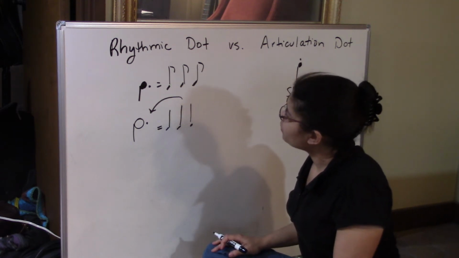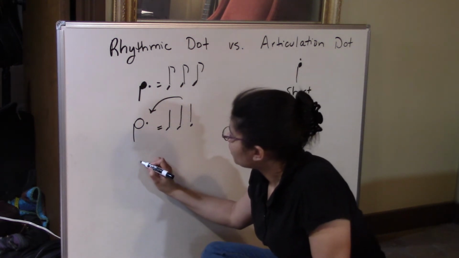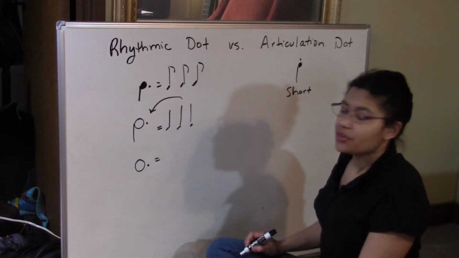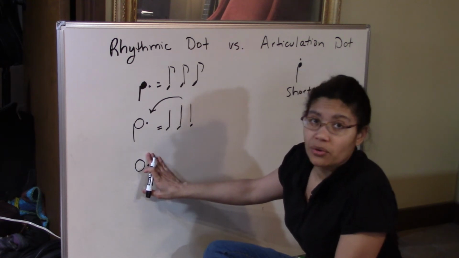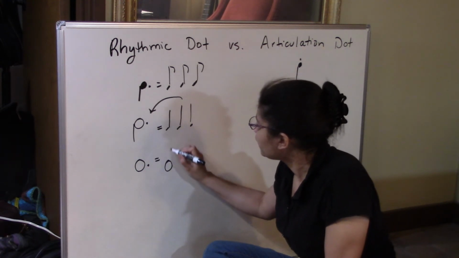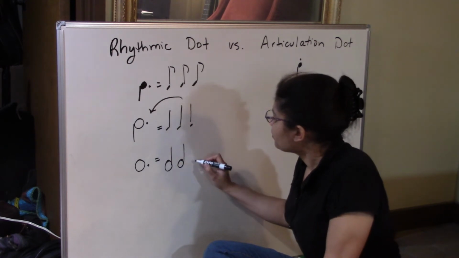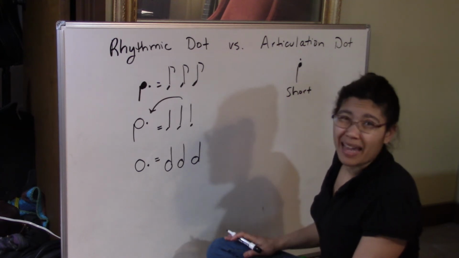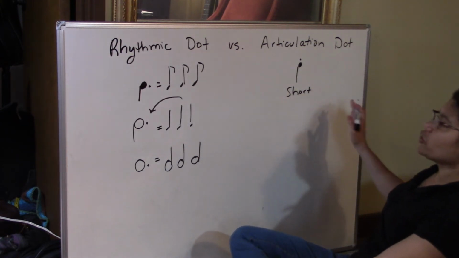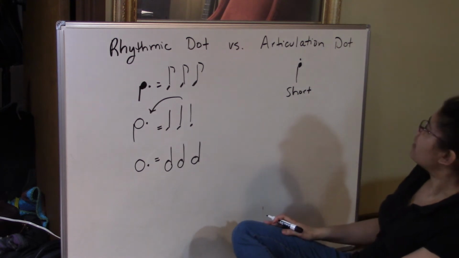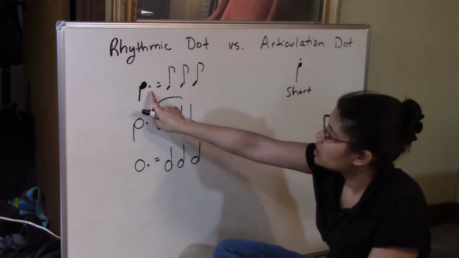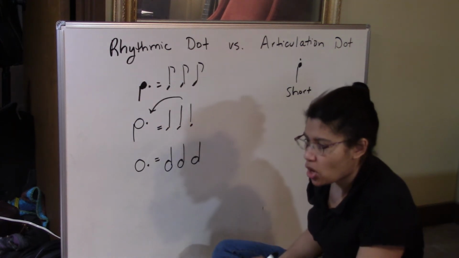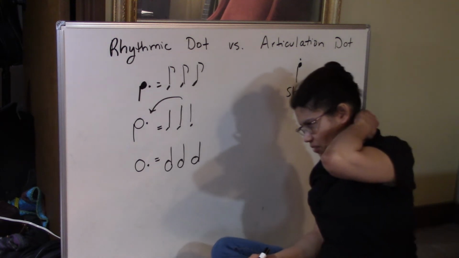And the same thing would work with a 16th. Here's a trickier one. If I did it with a whole note, half of a whole note would be a half note, right? So I can divide that, so I'm going to add another half note. So that's what my rhythmic dot does versus my articulation dot. And you want to make sure that you're seeing that dot, or if you have to write it, on the side, not above.